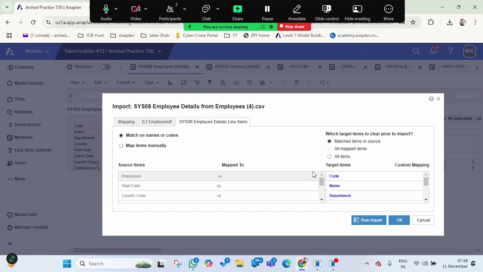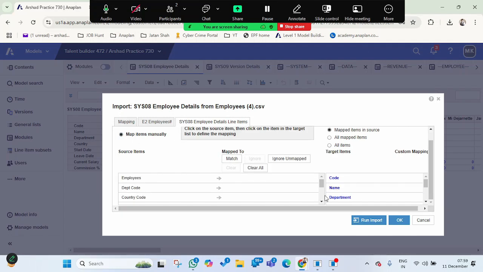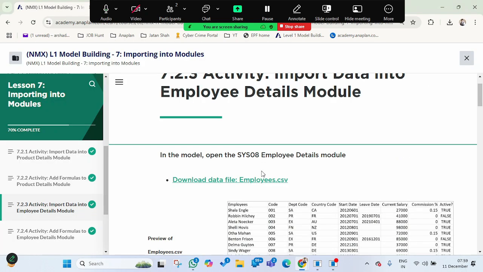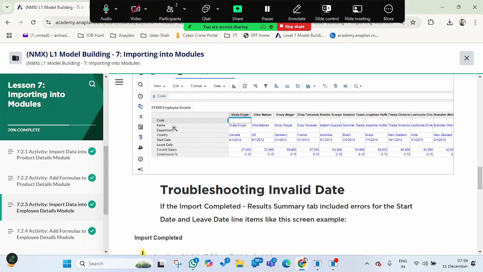So what happens here? Now these are the things not mapped here, so we will be mapping manually. Earlier we had not done it manually. Now we are doing it manually also. We can do it here if it is not mapped. So firstly, employees. Employees will be using the names. Then department code. Whatever is required here, accordingly we will take that one. So code is empty here.